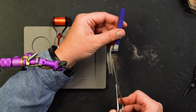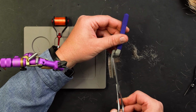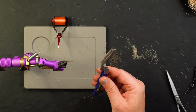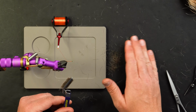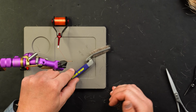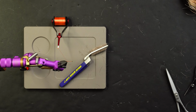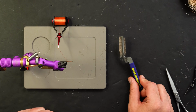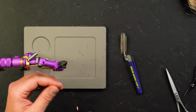All right, so I'm going to cut both sides about like that. All right, so this will allow us to make kind of just a cool deer hair chenille. We'll try to get all these little butts out of here. But if you do that right, as you can see, like I have this tied and I can just set it aside and wait till I'm ready, okay?